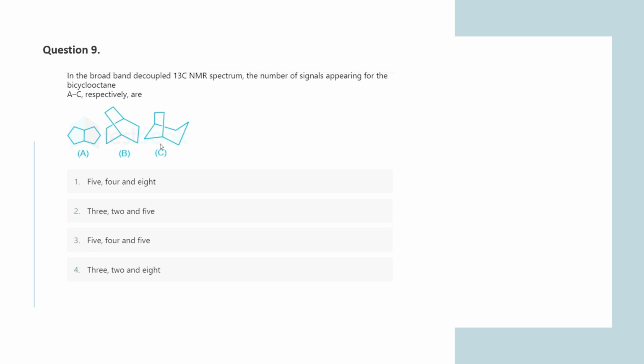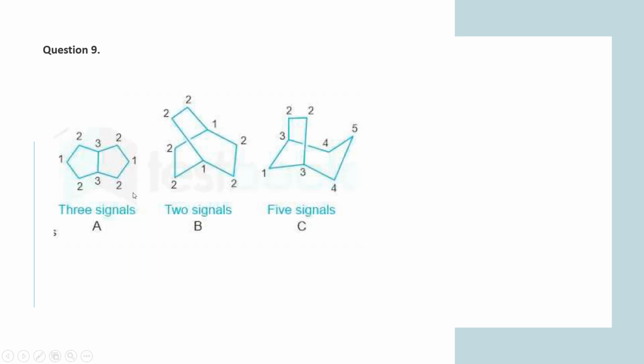where we counted the number of different carbon atoms present in the structure. So this is the first bicyclooctane given to you. In this one you can see that this molecule is symmetric, highly symmetric. You can cut this molecule into 2 equal halves by either this plane or this plane. Even these 2 planes will also divide it into 2 equal halves. If we consider this plane of symmetry in the molecule and count the different types of carbon atoms present, you will see that this molecule contains 3 different types of carbon atoms.